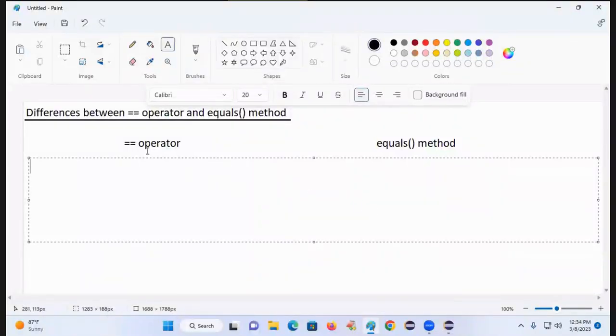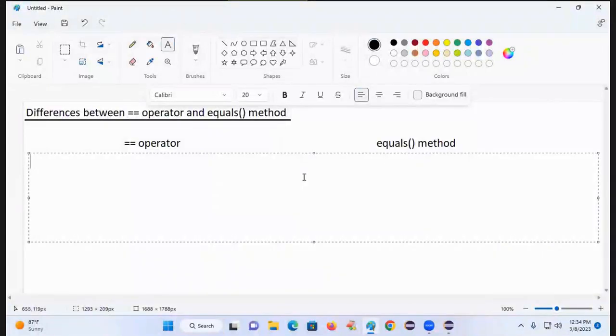First point: double equal to is an operator, equals is a method. When you say this statement, look at the interviewer's face and laugh; you also smile. First you tell this point, very important. Double equal to is an operator. Tell that point also, because many people feel equals is also an operator. That is a problem.